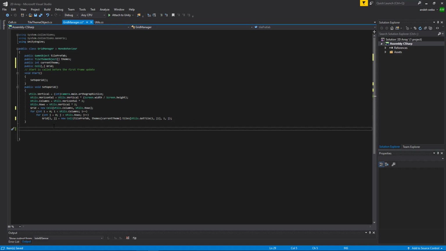Now, if we want to update these tiles, we're going to use a void. I would go ahead and test this code, but until we have it all done, it's not really going to make any visual difference. If we went and tested it now, we'd have to set up our scriptable object, and that's going to take a second because we have to drag the 9 objects in, and we only have a little bit of code left to write. So let's just finish these last 2 functions that we have to set up, and then we'll go back into Unity and do the rest of what we have to do. So we'll have a void called UpdateTileTheme.